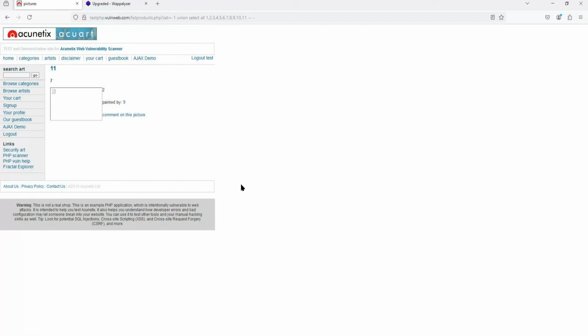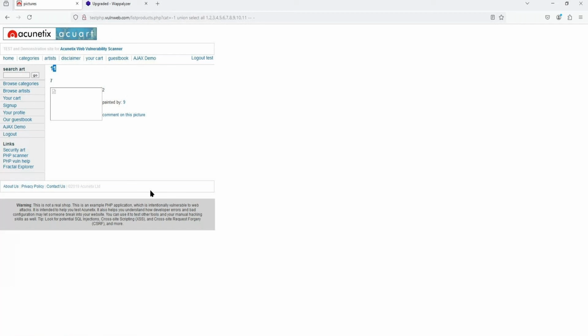you won't find a very long one, but you have to write all the columns which are present there. So I write this -1. What it does is disable it. Okay, and when it's disabled, we get the number of columns here, 11. And 7, 2 and 9 are the columns which are vulnerable. So now I know that the total number of columns is 11, and 7, 2 and 9 are vulnerable.